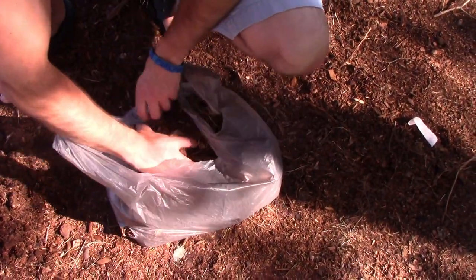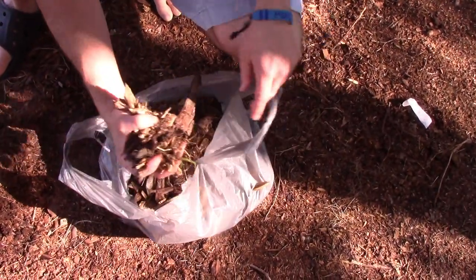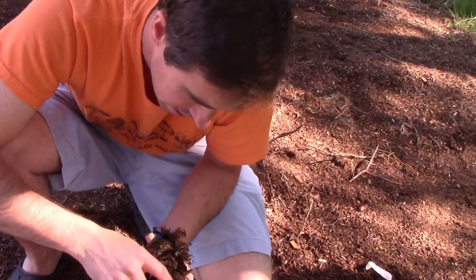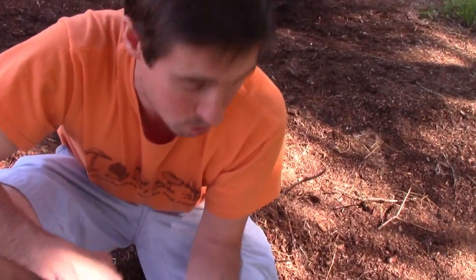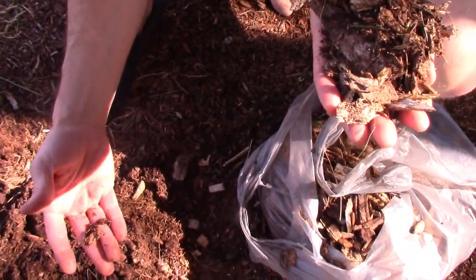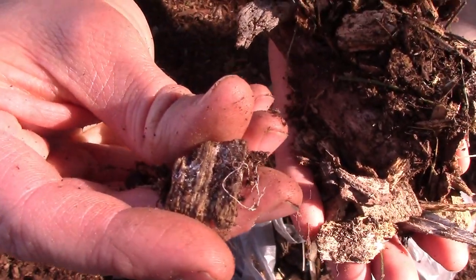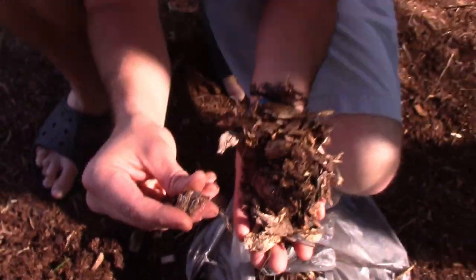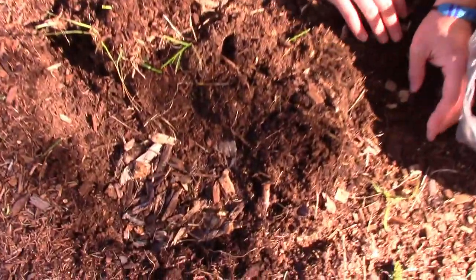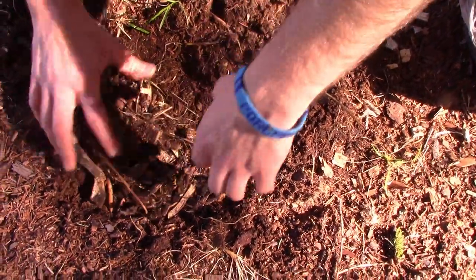What I have in this bag — it's only been in the plastic for a little while, and generally you shouldn't put mushrooms in plastic — is wood chips and mulch from a place where I excavated other stropharia from. I know it's in there because I saw the mushrooms growing out of it, but also because you can see these white strands, which are the roots of the fungi growing in this mulch. That's a really good sign, and it helps you know you've got the right mushroom. I'm going to put this in contact with the soil and mulch — a handful or two in a clump is helpful.